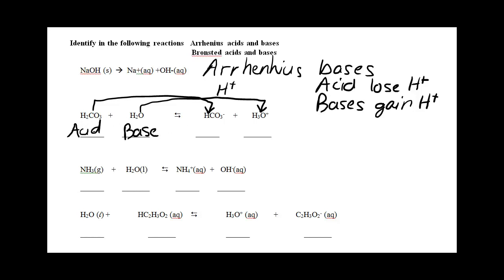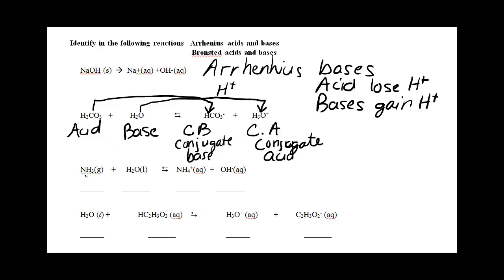Now look at its partners. What did we just say? The partner of an acid is a conjugate base. The partner of a base is a conjugate acid. You can write it all out if you want. What was that word again? Conjugate base. I'll write it the first time. Conjugate acid. Partners.